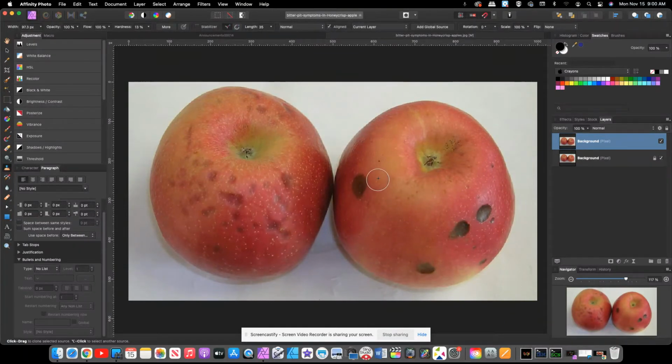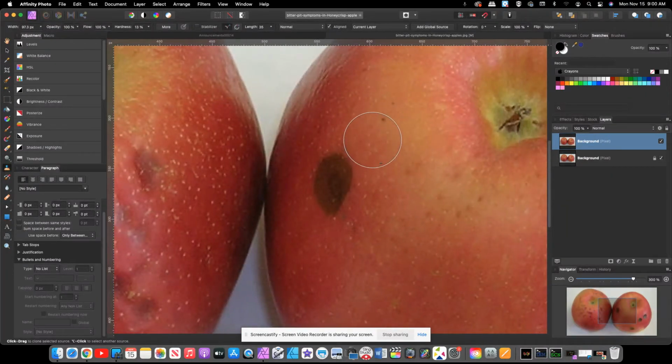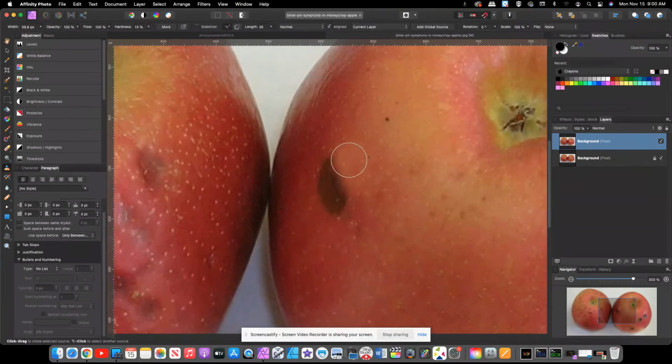So I'm a little far away. So actually this time I'm going to zoom in a little bit more, and I'm going to make a smaller brush. I'm going to hit it again because I didn't like where I picked up from. So I'm going to hold Option and click again. You can see how that crosshair moved once again. And what I'm going to do is just start clicking away a little bit. Now notice that I'm not dragging, because if I drag, it will follow along, but I just don't like dragging.